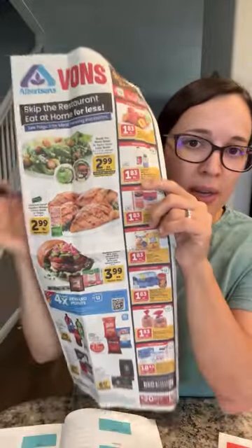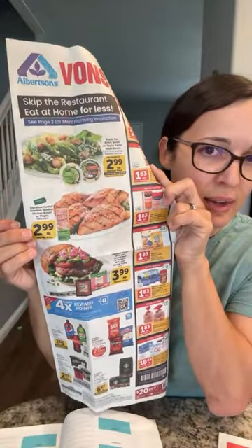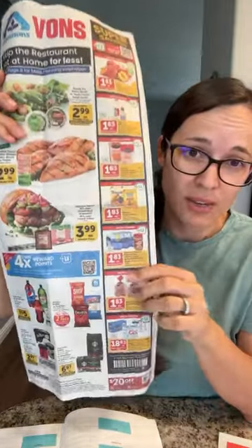This week I'll probably pick up the blueberries, and I still have nectarines in my fridge. I'm probably not going to go to Vons because their best deal is $2.99 on chicken breasts, and I've seen it go under $2. So I'm not going to take advantage of that — I'll wait till it drops below $2 again.